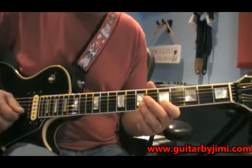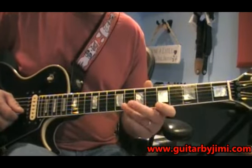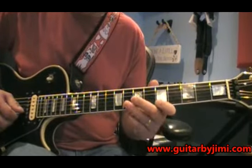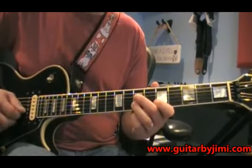By the way, like any hard lead break, the hardest part for me on this, and maybe you too, maybe the chromatic is not for me, but the hardest part for me is that it's going really fast, man.